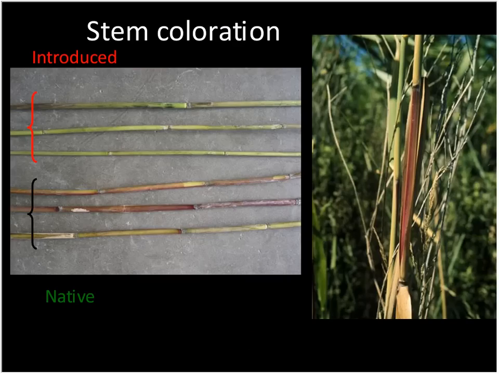The next thing to look at is stem coloration. Although this can be a very subjective character, some people see colors differently, and there also is some overlap in this character. But typically, introduced stems are green, and native stems may have some reddish purple color on them, or they may look yellow. And this is often because the leaf sheaths, the base of the leaves that wrap around the stem, fall off much more easily in the native plants than they do in introduced plants. So where the stem is exposed to the sun, it changes color.